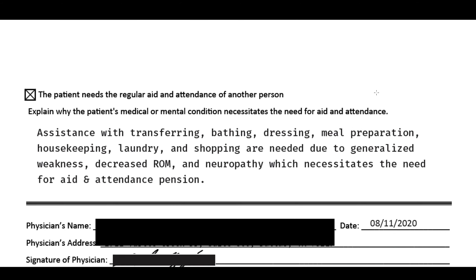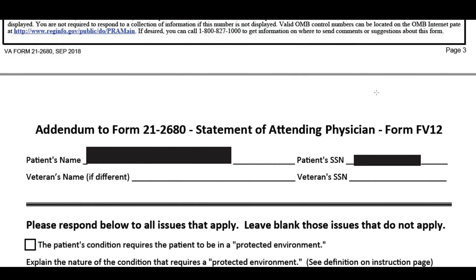At the end of the day, we wanted to show you that the aid and attendance pension is complex — there's no doubt about it. It's simplistic from the math — we know it inside and out — but if this is the very first time you've ever done it, it's confusing. We are your experts in the aid and attendance pension and we're here to help you through this process. We're going to get you maximum pension so that you get your in-home care and the cash that you're deserving.